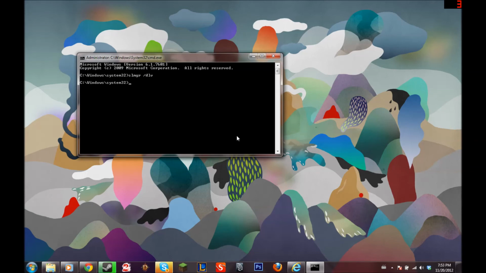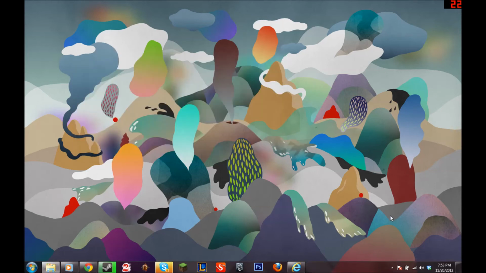Let it boot. And when you boot, you'll notice that you'll still have the black screen, but you will no longer have the little message in the bottom right hand saying it's not genuine. However, Microsoft Security Essentials will still pop up and tell you that you need to validate, okay? And this is how you validate. You can go ahead and click the link that pops up with the message notifying you to get the genuine or to validate or whatever.